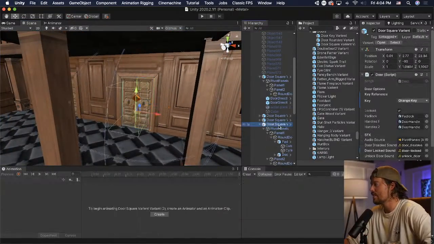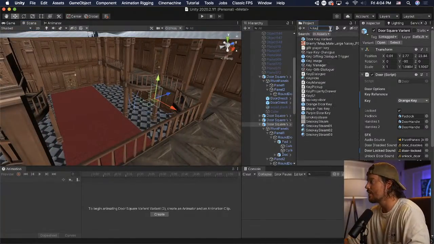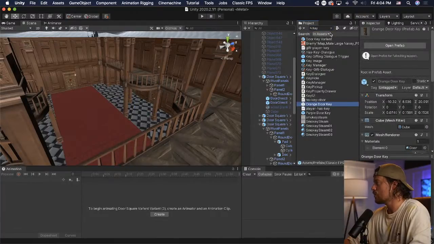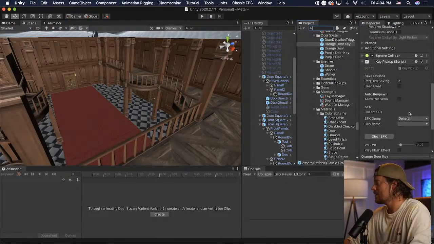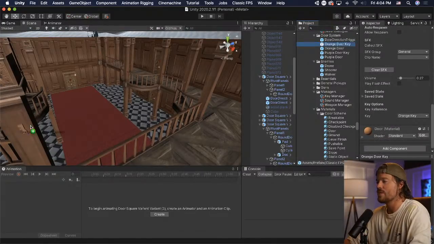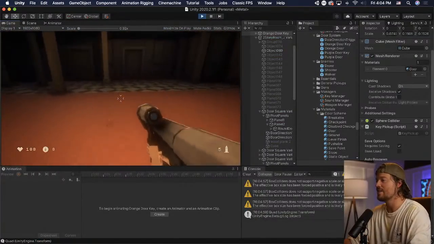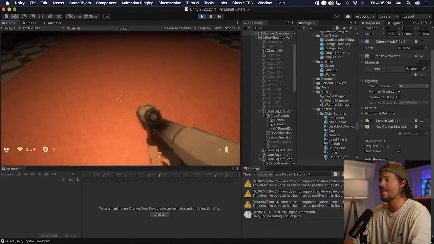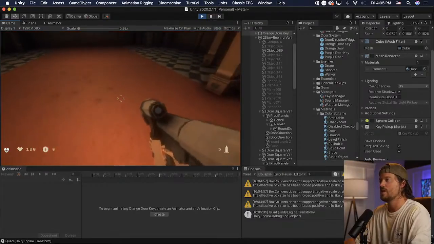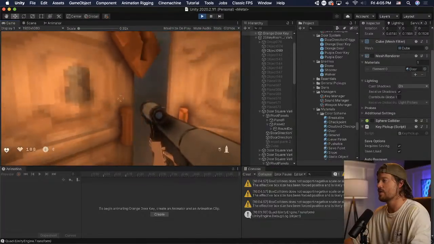There it is. Okay, that requires an orange key. So all we got to do is go to our keys here, and we have an orange door key. Let's double check and make sure it's the right key. Orange key. Okay, so there's our orange key. Let's hit play. Let's collect it. Okay, I think we got it. No, we didn't. Why can't I get it? Did I get it? I got it. Okay. So I got my orange key, and now let's open this door.